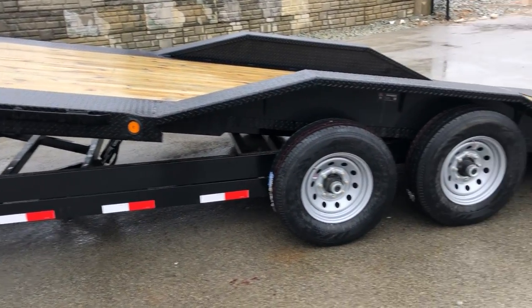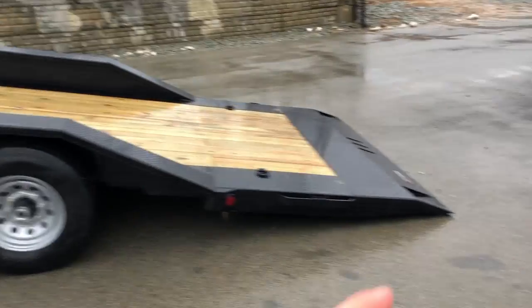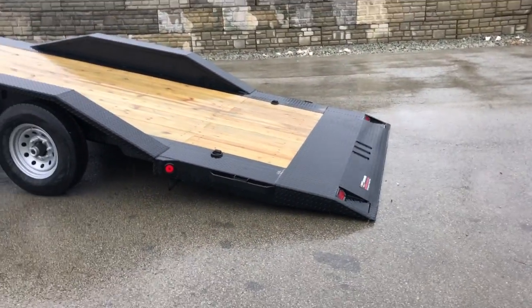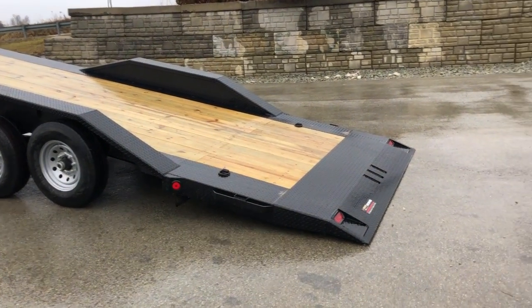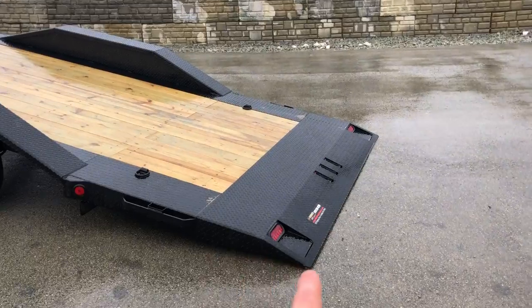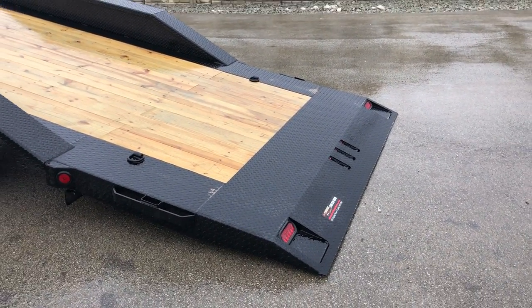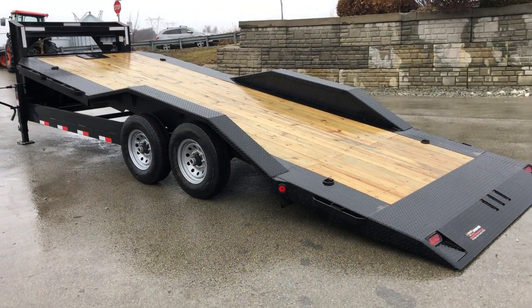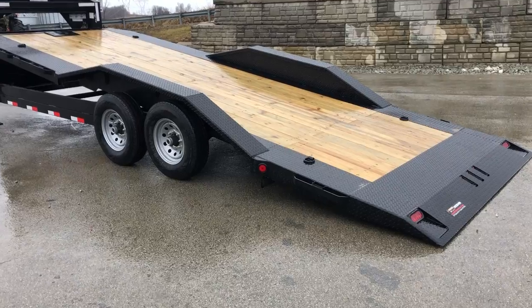This does have the power upgrade. It's a 22-foot long deck, though some of that does not count the knife edge itself — this is a custom piece with the 102-inch deck as mentioned. Generally speaking, the knife edge on this is about 32 to 34 inches, and they only count roughly the wooden deck part. So a 22-foot trailer is going to net you some extra length — you can figure you'll get at least an extra foot out of the trailer itself.